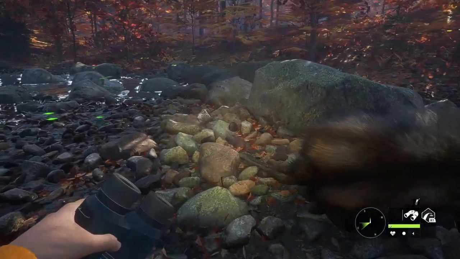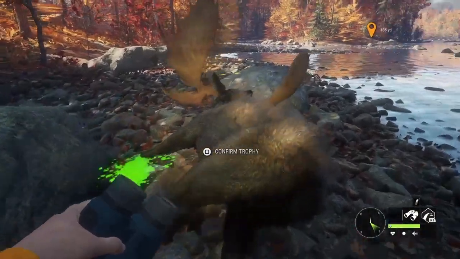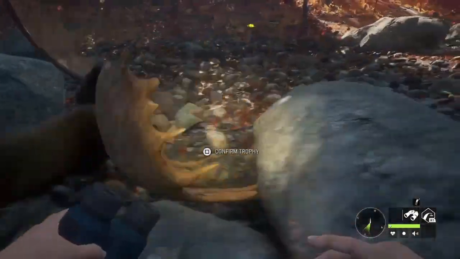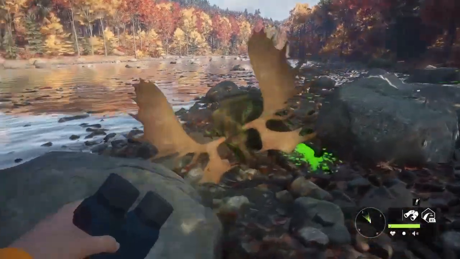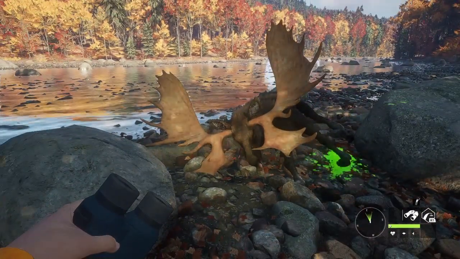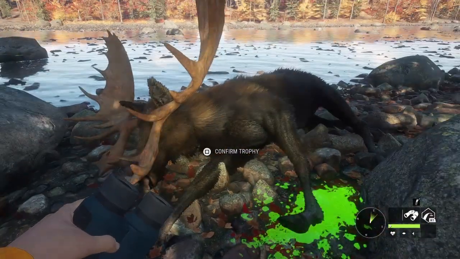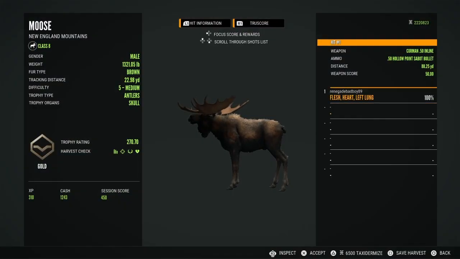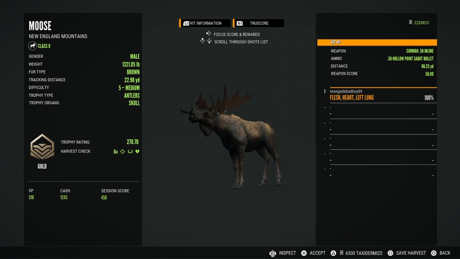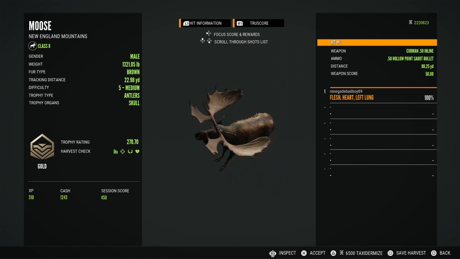Oh, where's the blood? Okay, there's the blood. Well, like I said, he's definitely got potential. Alright, let's pick him up. Oh, you're kidding me. 270. Got a heart and left lung at 88 yards.